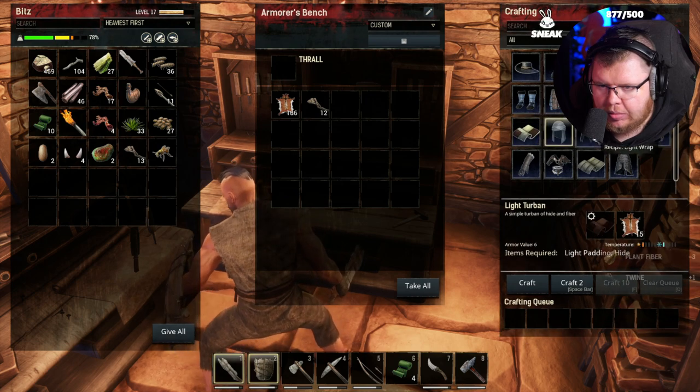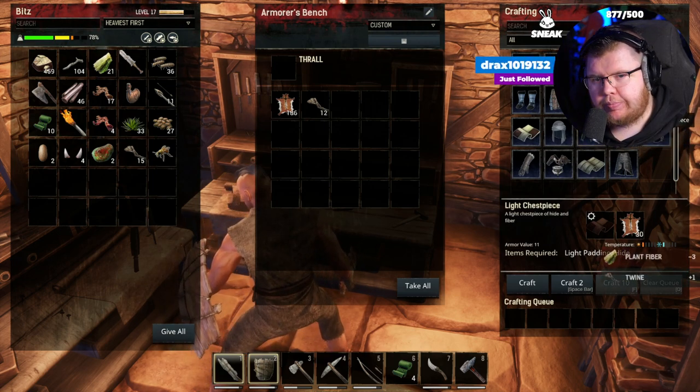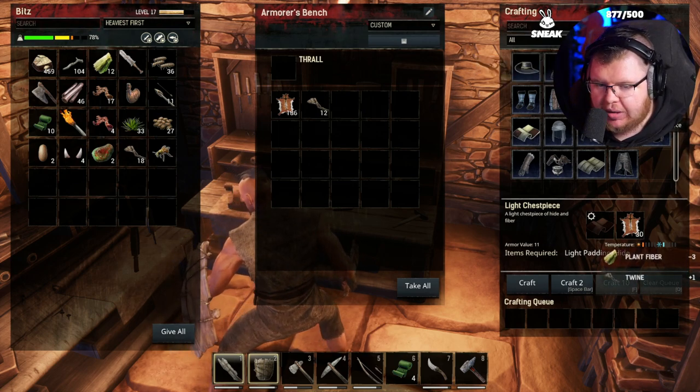Light turban. Light wrap. Attention, we are being followed. Shall I dispatch the welcome? Drax 101-9132. Appreciate the follow. Crazy number at the end of your name. Welcome in.